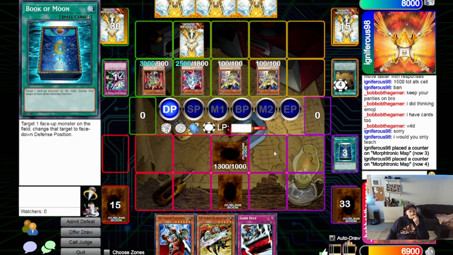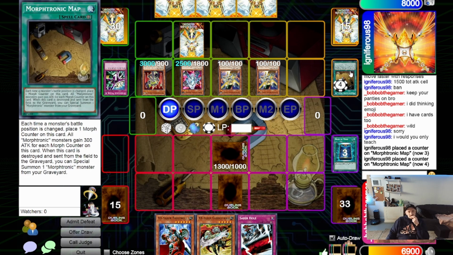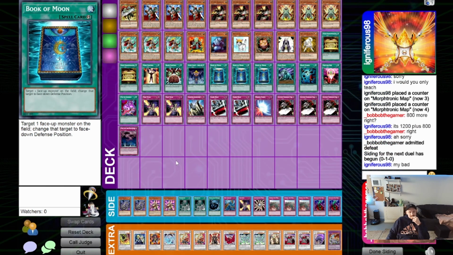Mm-hmm. 55. And what is that? He's a 900 plus. This is plus 12. Right. Right. No worries, it's fine. I don't even know how to side against something like this.